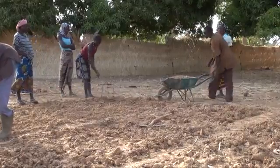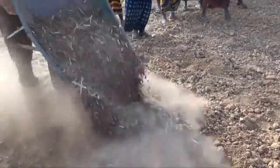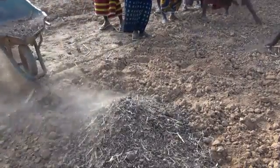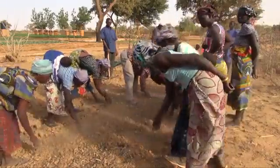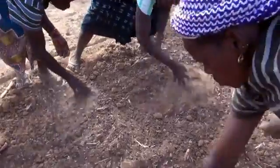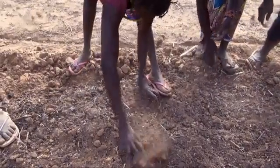The benefit organic material brings to our production is that it enriches and keeps the soil soft to allow the plant to live better. Where organic matter is applied, the water conserves better and the plants do not dry out. The way we go about to obtain organic matter is that the men who raise animals bring a full wheelbarrow and the women a full bowl because they do not have animals. Then we put everything together to do the job.